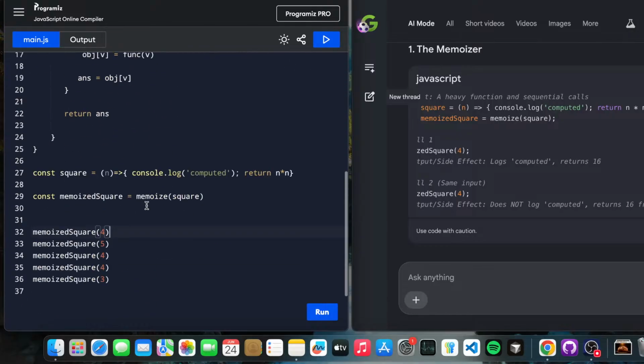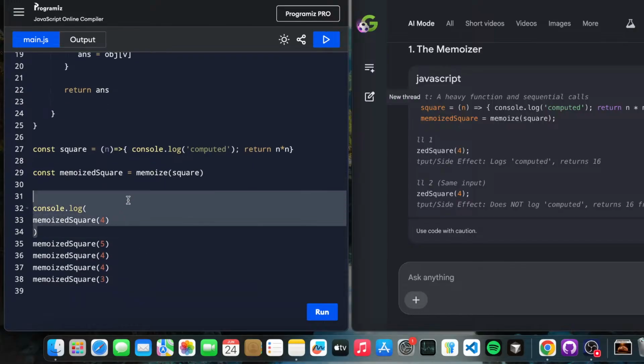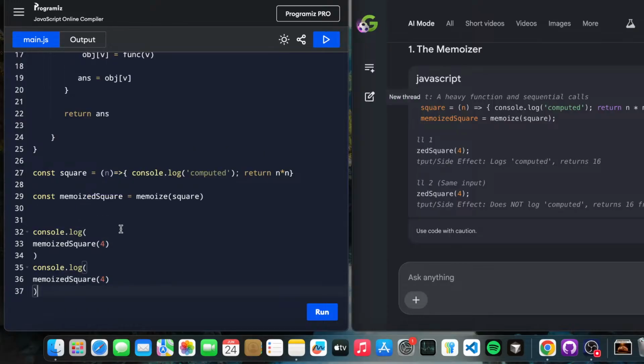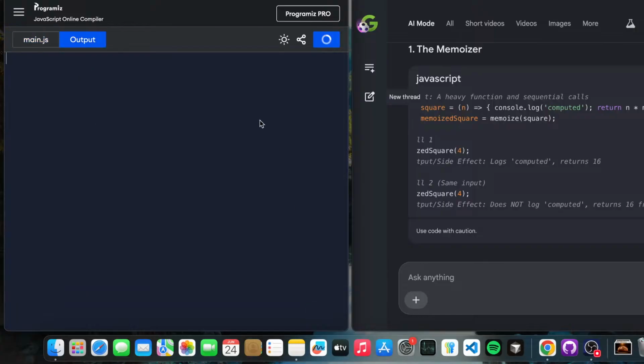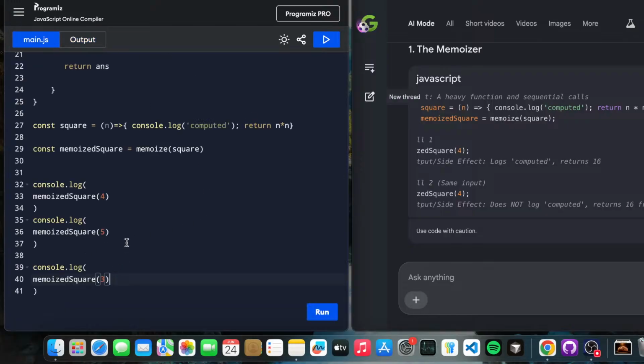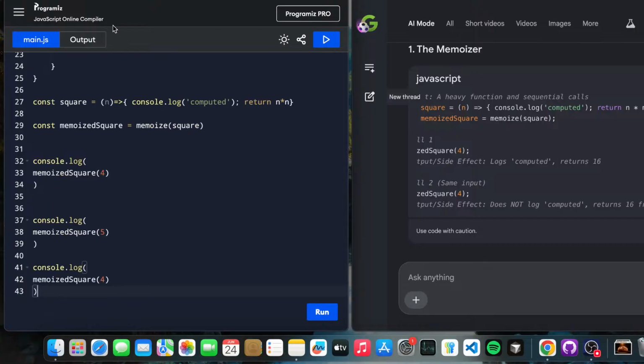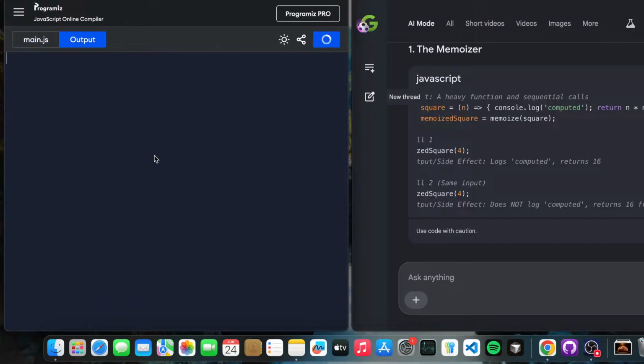Okay. We have to here console.log, and in that we have to pass this thing. console.log. Okay, so let's copy this and paste this, calling 5, and here calling 3. So now you can see computed, corrected. And now I will just copy it again here and paste here. So you can see not here, after 4, so there will be 3 computed and 4 output.